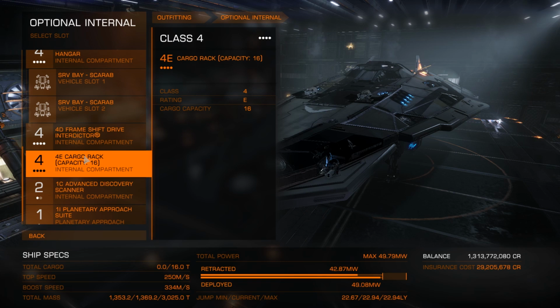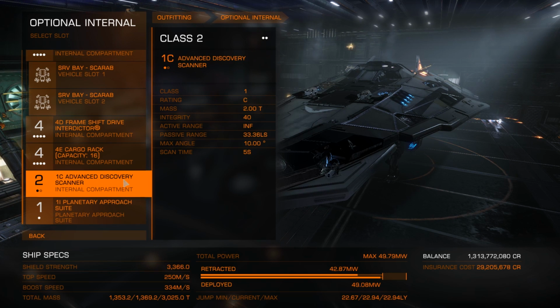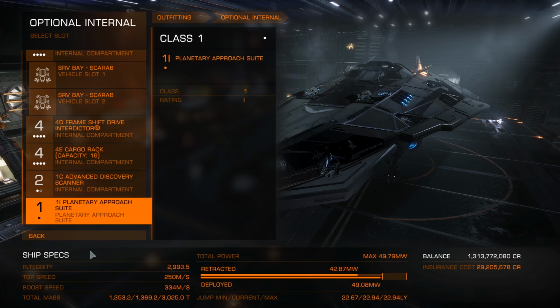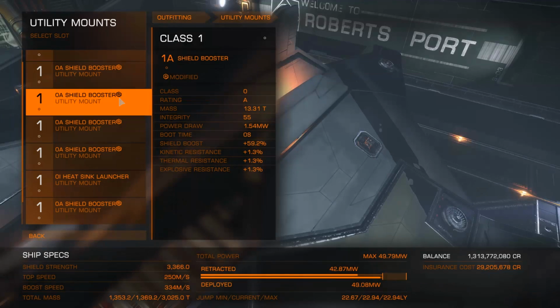Anyways, we have the 16-ton cargo rack, the 4E. Now, this is mostly used for putting collector limpets in because it's good to have a place to store those. But if you happen to want to pick something up, you could do that. And then, I'm not going to do the Halo song this time, guys, but we have the Advanced Discovery Scanner. Pinnacle of every build. Yes. Everybody loves the scanner. Okay, there was a song. Okay. And then, let's talk about the utility mounts.